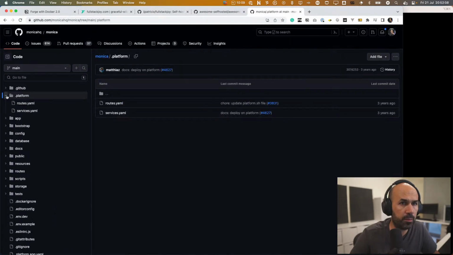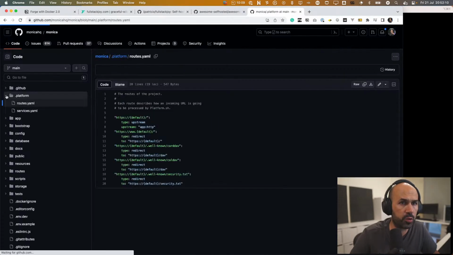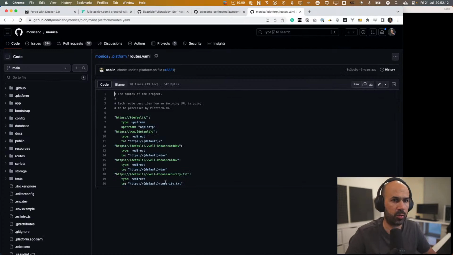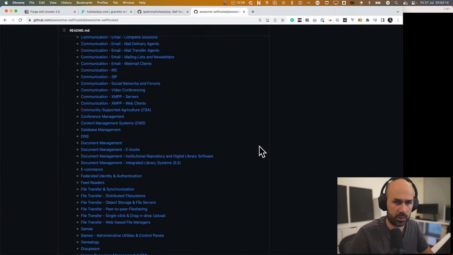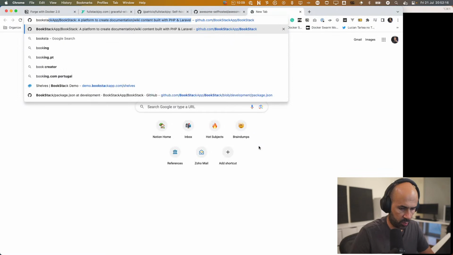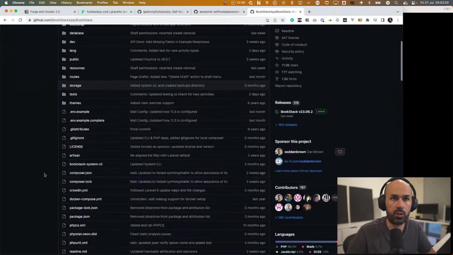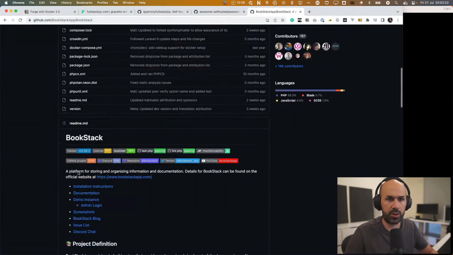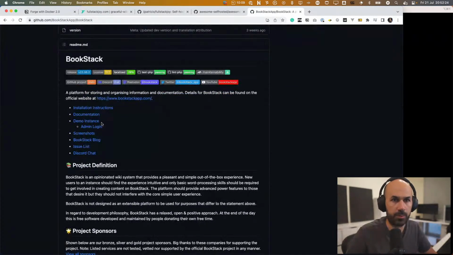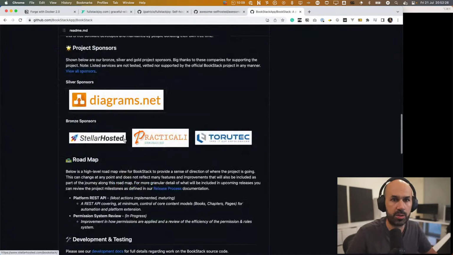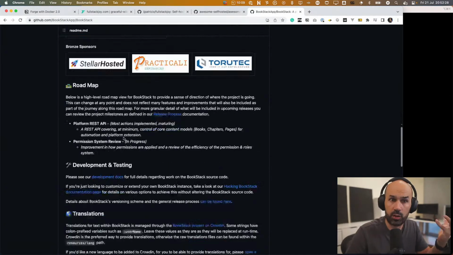Okay, I don't want to go into details too much. There's also Bookstack. Yeah, also with self-hosting, there's the cloud version, and also the self-hosting possibility, and also Laravel.